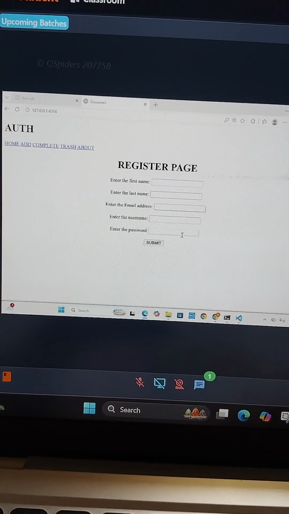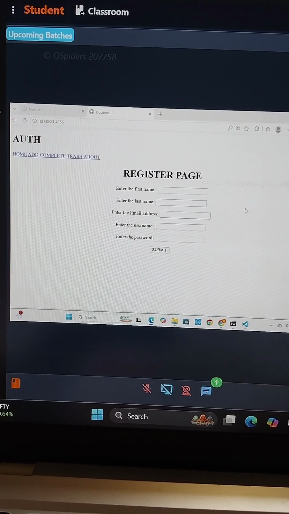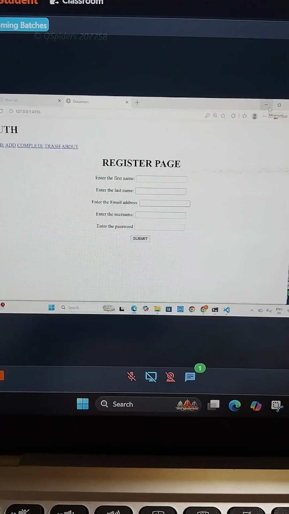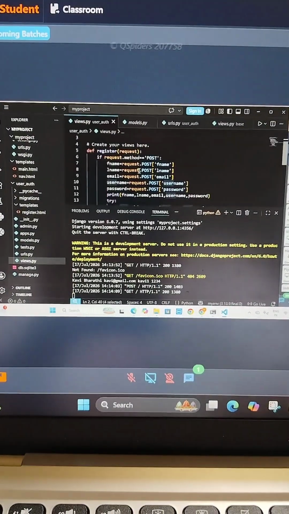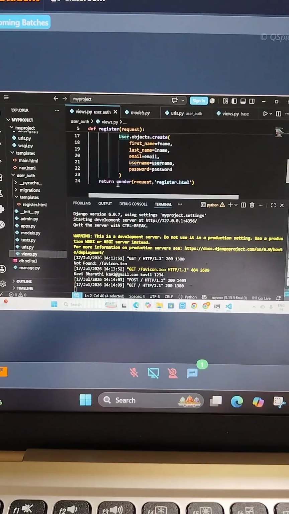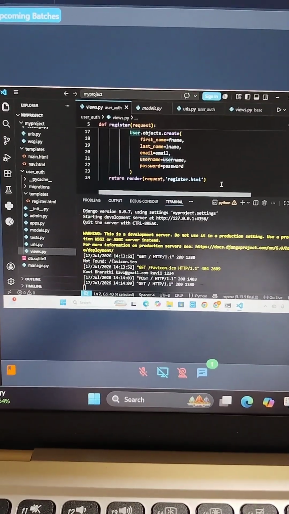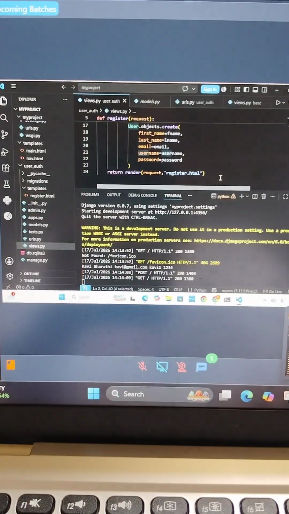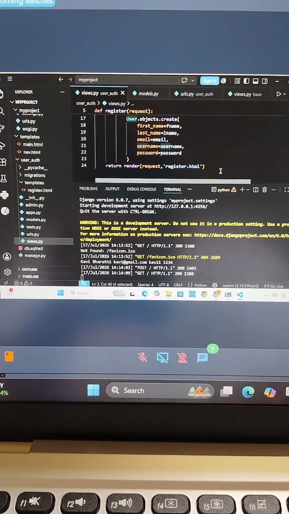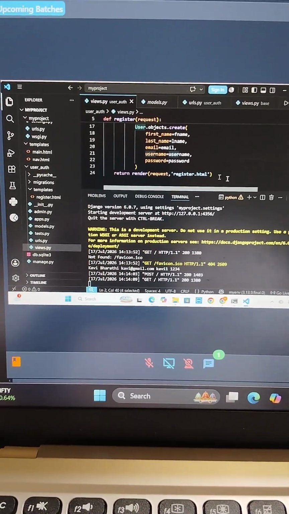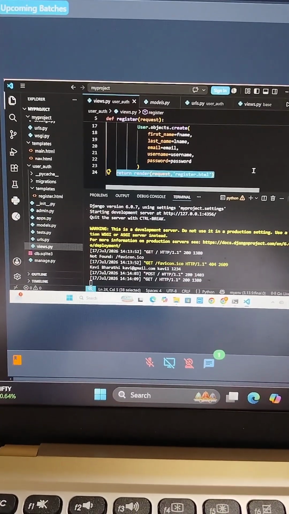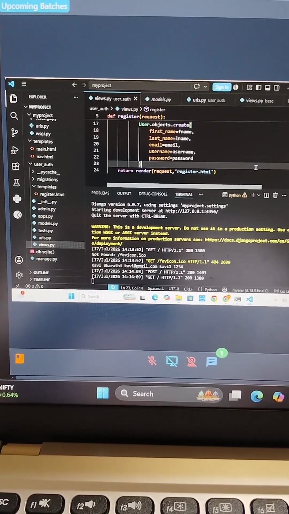I will not get the message. When I reload, the request is again going to your request view. The request view is getting executed. The method will not be post, so the last return statement will get executed, Aman. Whenever I am reloading the page, what is happening? The method will be get. It is not post. So only I will be able to get the register.html. I will not get that message.